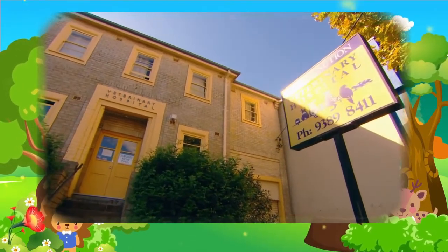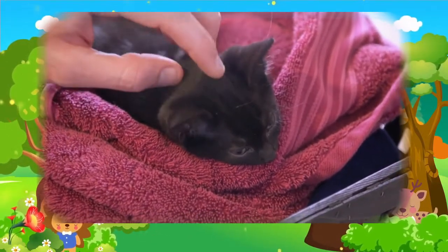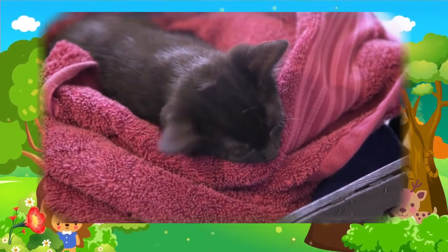Okay. How are you feeling there? It was the play session that went wrong, wasn't it? At the Bondi Clinic, Chris is closely monitoring little Coco, the kitten found wedged in a table leg. The biggest concern I've got is that what Coco is essentially facing at the moment is a strangulation injury.